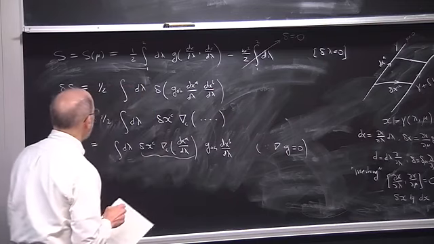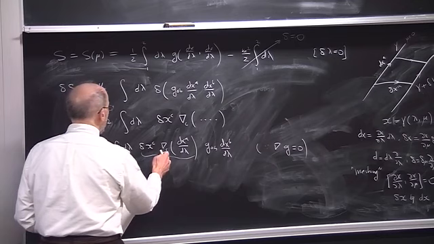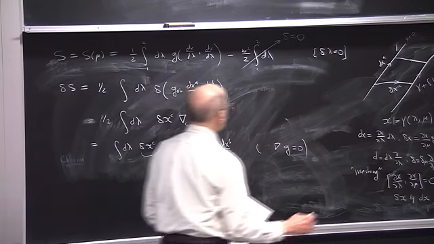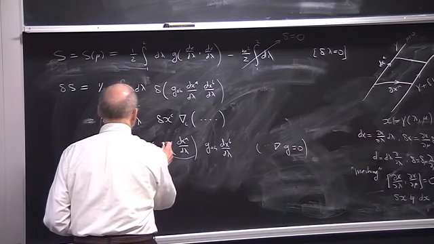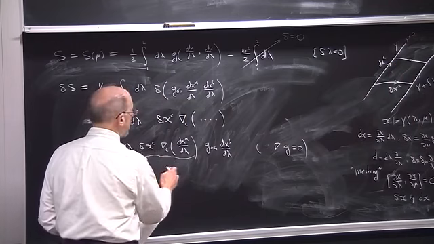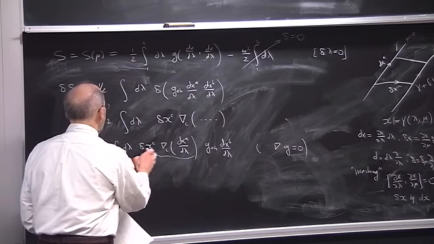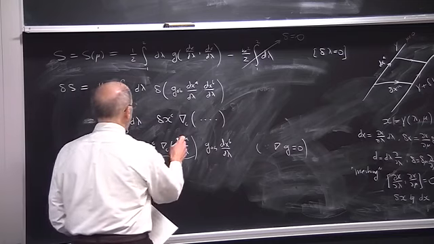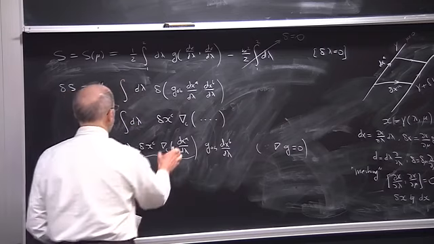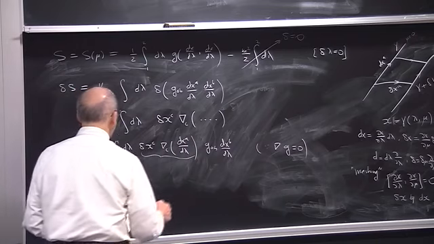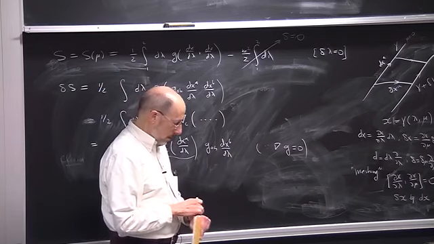Oh, I should also point out, this came up once before, but let me point it out again. We only really know what these vector fields are on this 2-surface, consisting of the world line and all its variations. This looks like it would depend on something off the surface to form this covariant derivative, but I'm dotting that in with something that lies in the surface. And in fact, that means that this combination only needs to know what's on the surface. It only appears to depend on something off the surface.